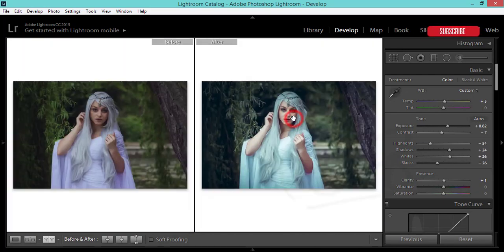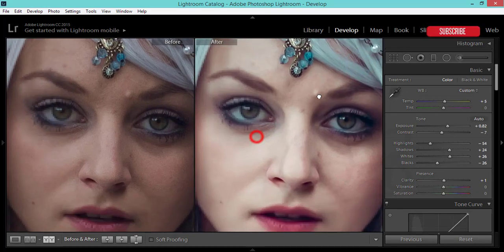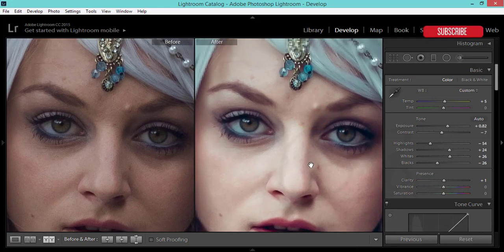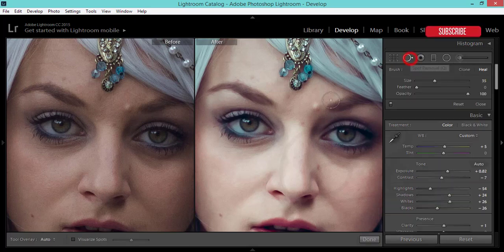Okay, and another thing is that I'll show you how to remove the dots or the scars over there. Okay, here is the tool, the spot removal tool, and you can make it smaller by scrolling your mouse for the size and feather. You should keep the feather at like 1 or 2, the brush size 0, and opacity 100%.